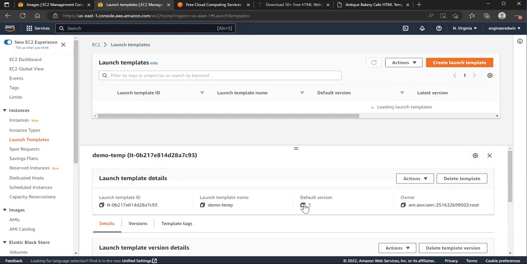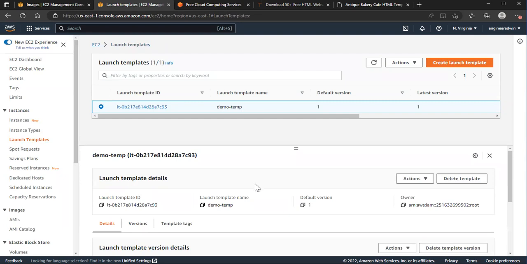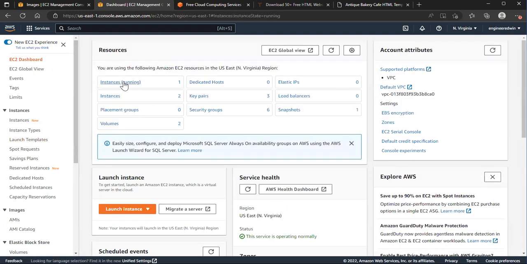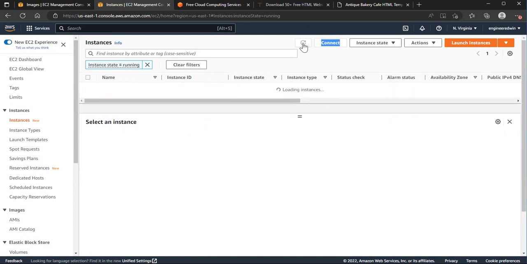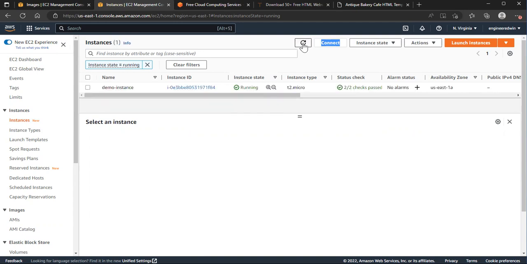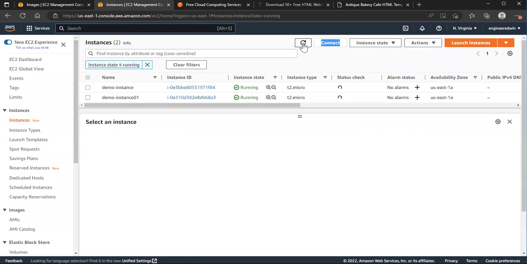Let's go view to see if our instance is up. Go to the EC2 dashboard. Let's come here. The instance is still trying to load up. I'll give you some more time. All right, so you could see the instance is trying to initialize right now.